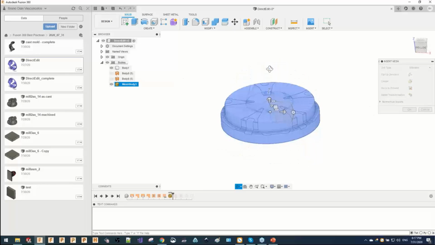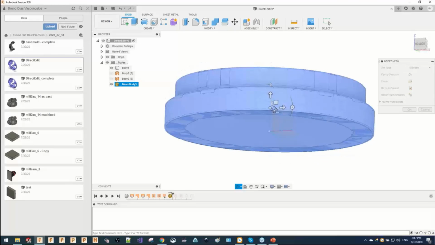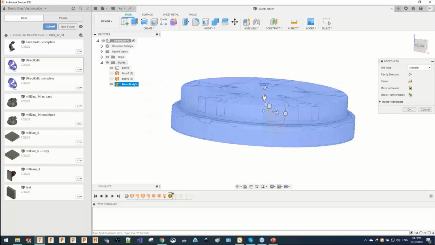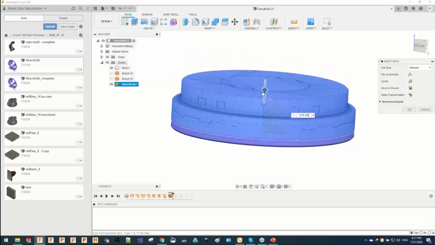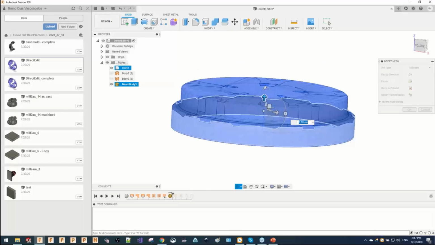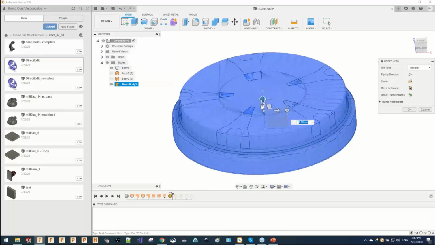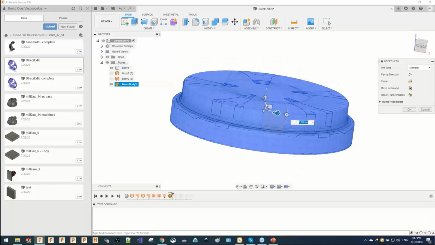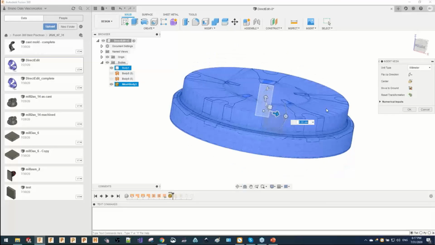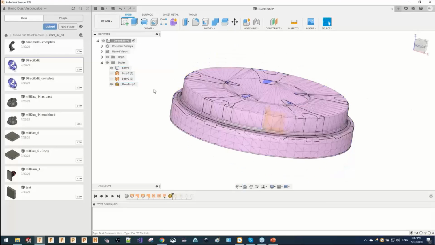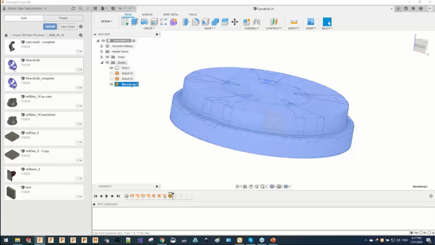So do OK, because everything is using the same origin. However, if for some reason it's not using the origin where you want to place the part, you can always add some offsets, okay? But I'm going to keep everything as it is because it looks pretty good. Do OK. And this mesh is going to be my stock.